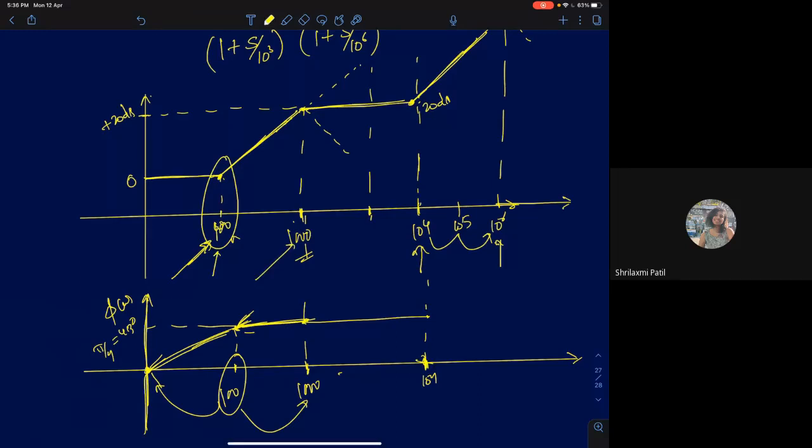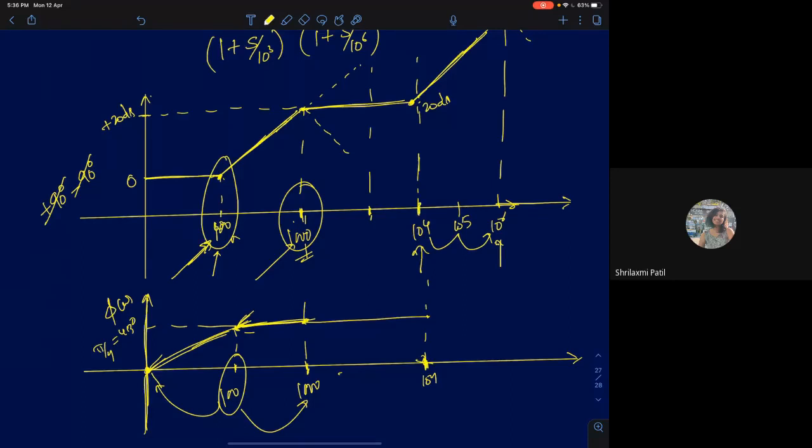See, you are now 1 decade away from the pole and 2 decades away from the 0. 0 has already created a maximum phase shift of 90 degrees, plus 90. The pole has already created, because you have moved 1 decade away, a maximum phase shift of minus 90 degrees. So 90 and 90, the pole and 0 effect will cancel out. It will come to 0.